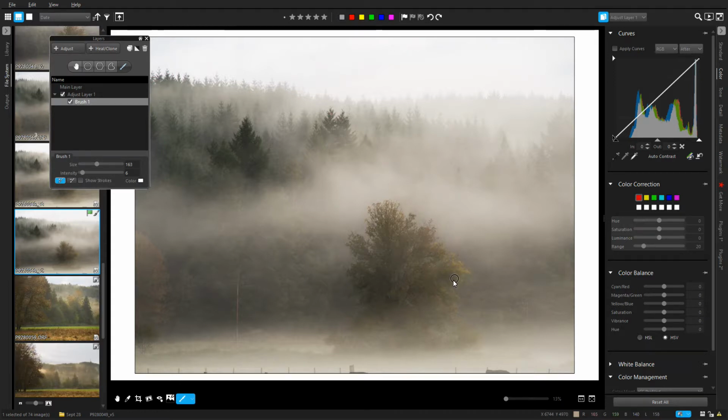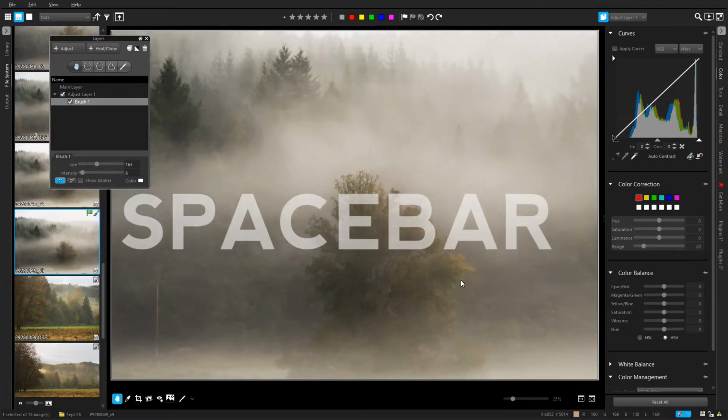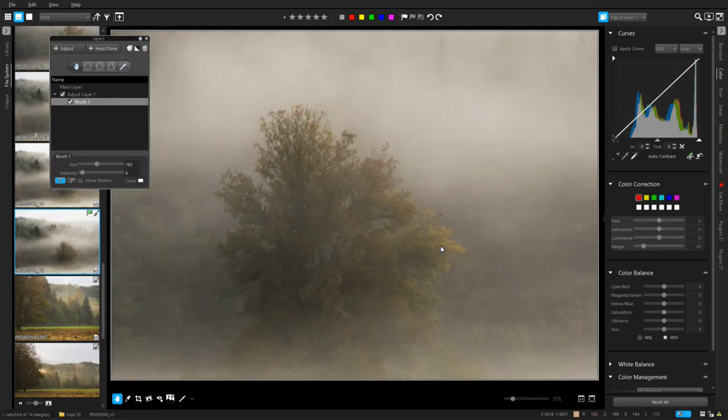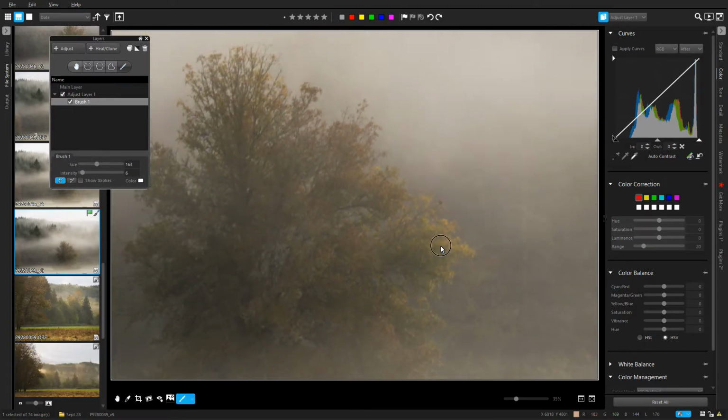Now, one of the little tricks is you can hold the shift key down and zoom in with the mouse wheel. If you just try to use the mouse wheel when you have the tool selected, it moves it. So if you want to move around, you can use the space bar to mouse wheel yourself in and out, not having to constantly click off the tool and then change size. Now, one of the other things I like to do on a regular basis is to do the show strokes here. That way I know where I've masked, but it depends on what you're doing, obviously. If it's something simple, you don't have to worry about it too much.